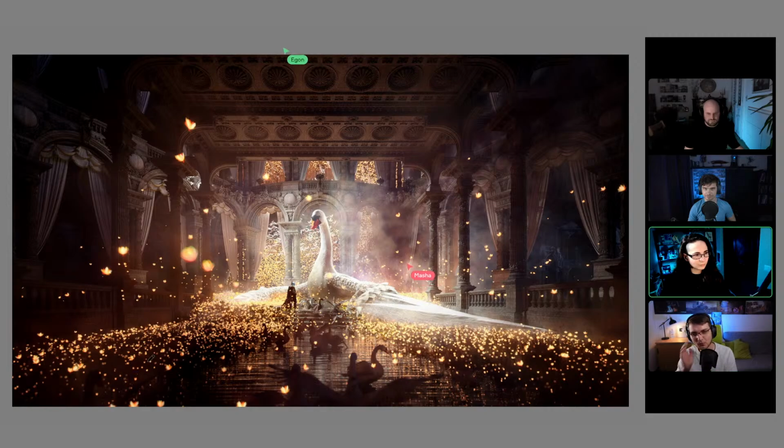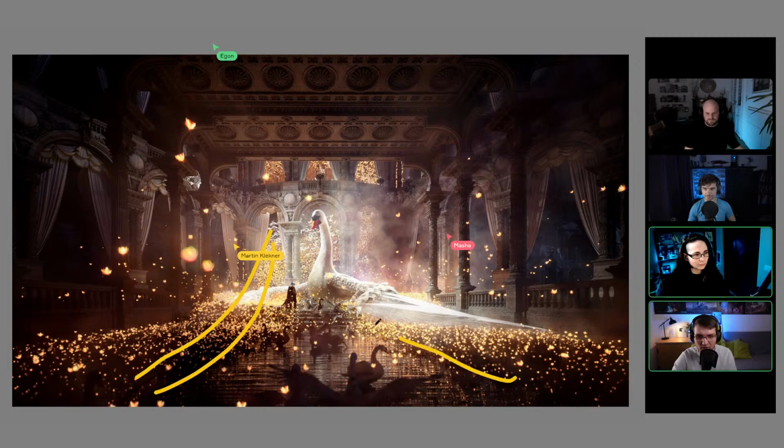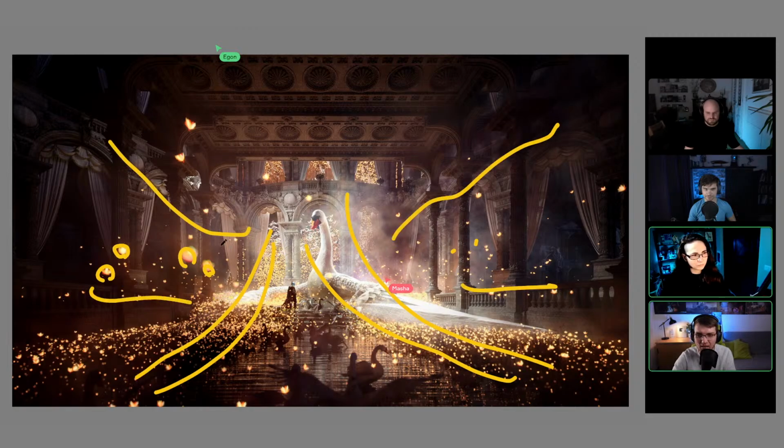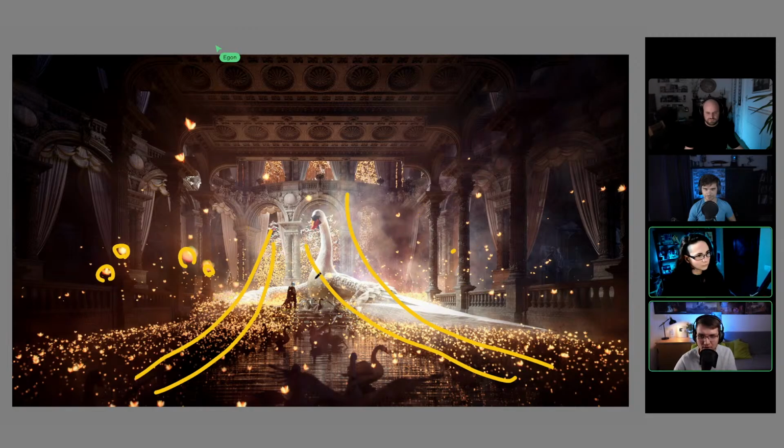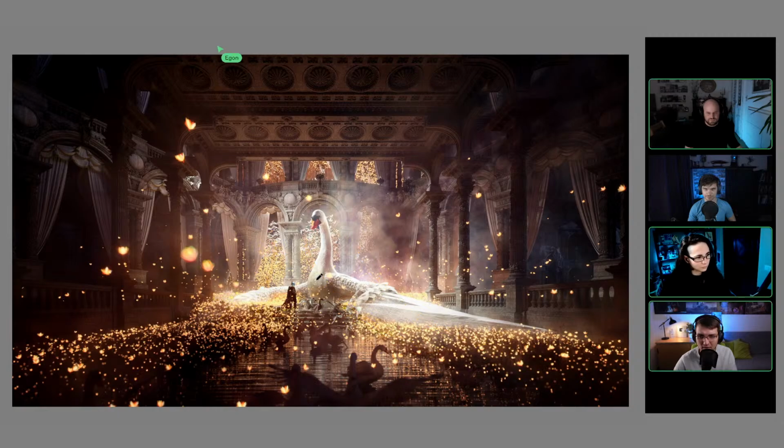Even though we have many thousands of little glowing lights here, there's still a flow going through the image, which also supports the composition. And these bigger elements break this up a little bit, but it's not too distracting. If we had all these little glowing dots also in the air, this would be problematic, of course. But I think it is used very nicely, because I have seen images like this before with a lot of glowing sparks, but they were too distracting because they were everywhere.